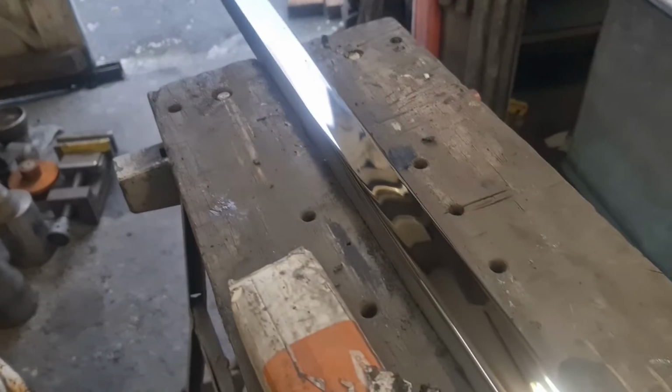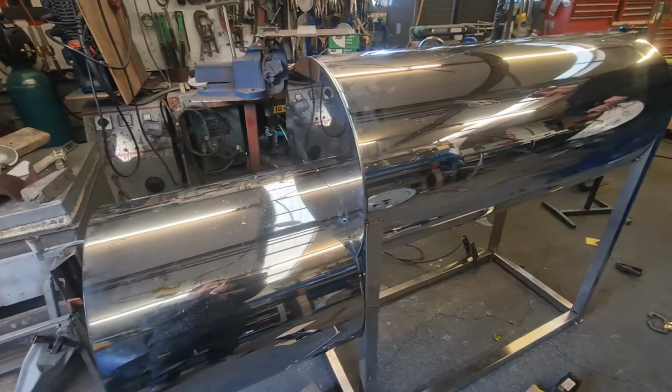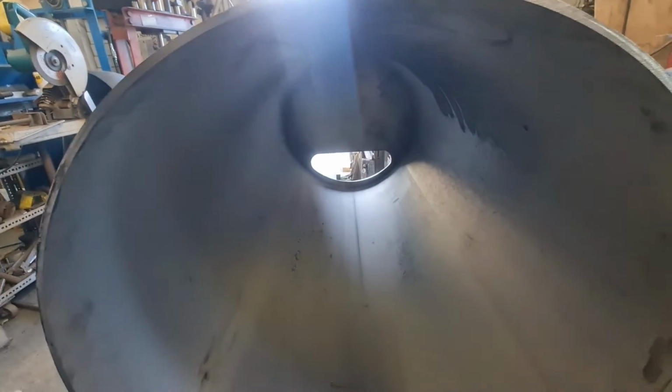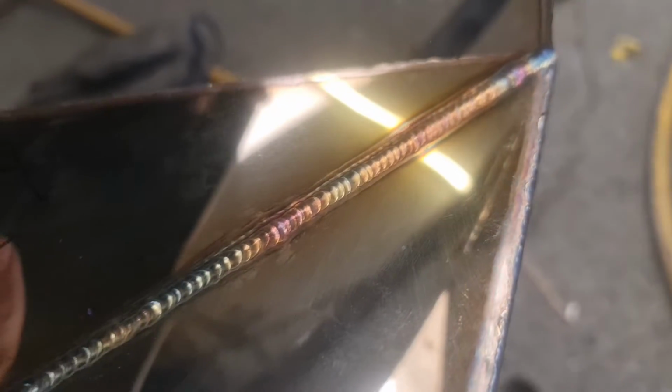For the stand, I'm using box section that also requires polishing. Frame, cooker and firebox tacked together. At this point, we can start welding.